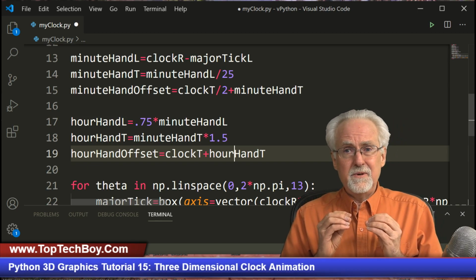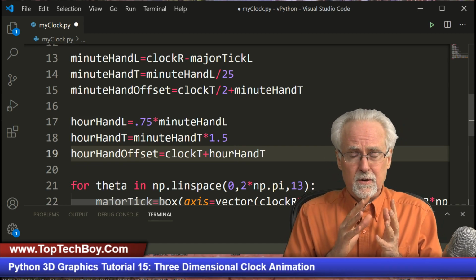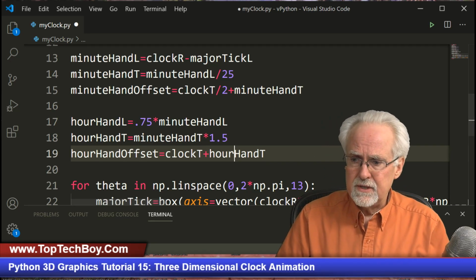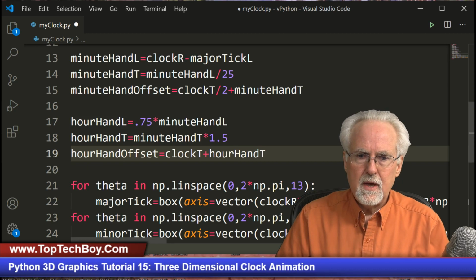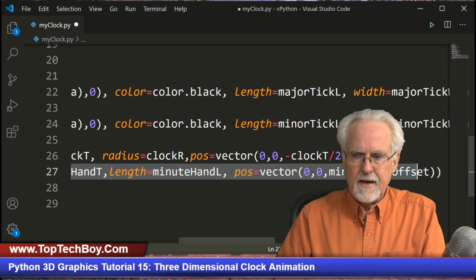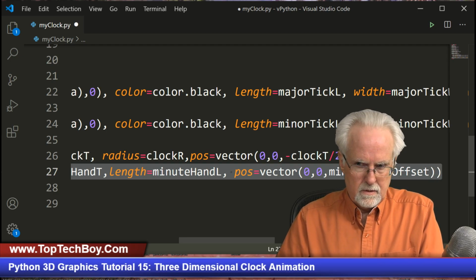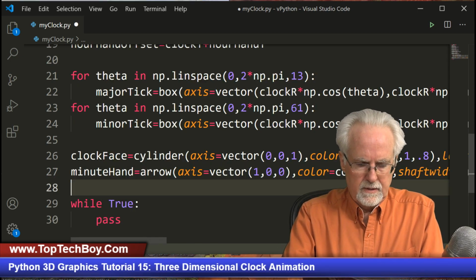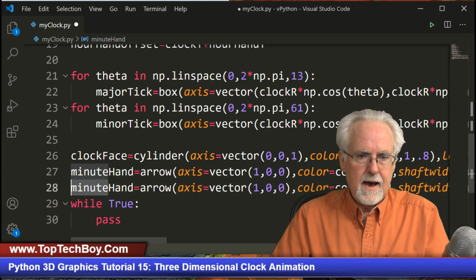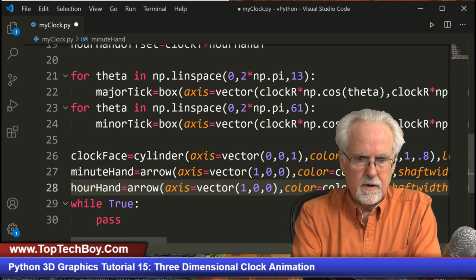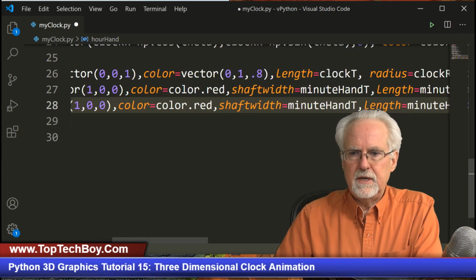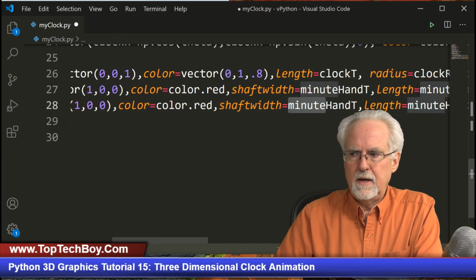Right. So you understand I'm making the new parameters based on the old parameters, and I'm just kind of winging it. And then we can dial it in after we see it. All right, let's see how that looks. Up, we better create it too, right? So I made the minute hand. Let's just snag that. And then let's paste it. And this one, though, is going to be the hour hand. And then let's see what else we need to change. This would be hour.